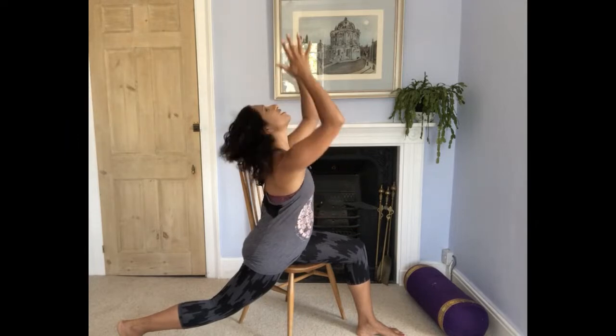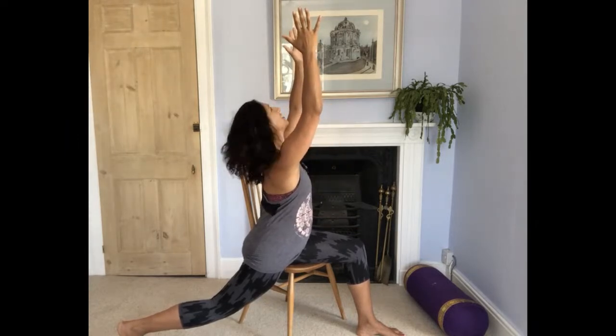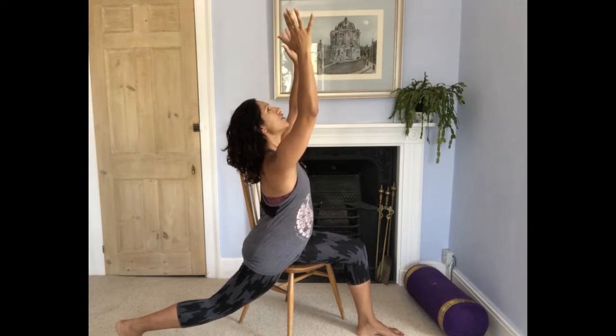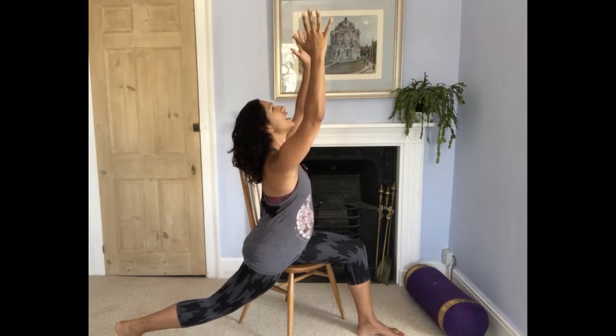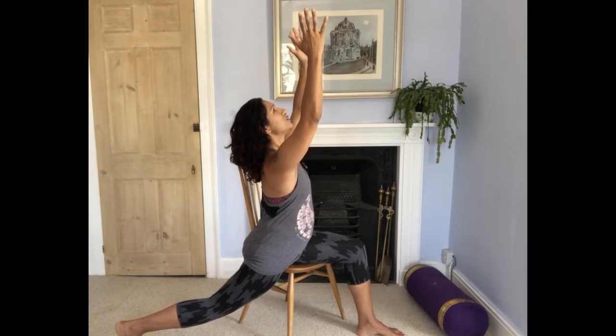And then do the same from here. Hands either on the hips, to the heart, or inhaling as you lift the hands up. Again, as if you were holding the sun in between your hands. And you're feeling its radiance beaming into your body. Wonderful. So wherever you are now, exhaling as you release, coming back to seated. And we'll do that on the other side.